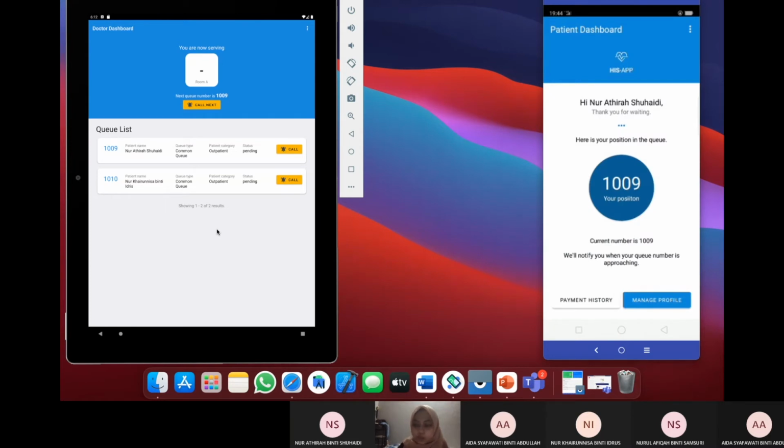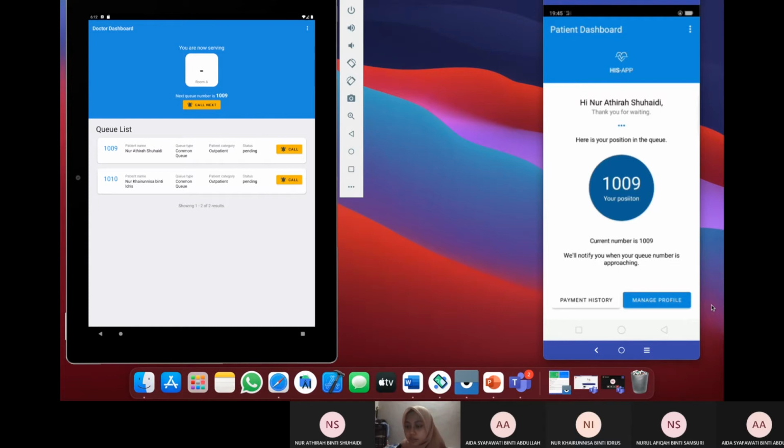As you can see, when Aida, the staff, registered Athirah as patient and added her to the queue, Athirah will get a number which is 1009. So when Athirah signs in using the mobile phone on the right hand side, she can see the queue number and get a notification whenever the queue number is approaching.